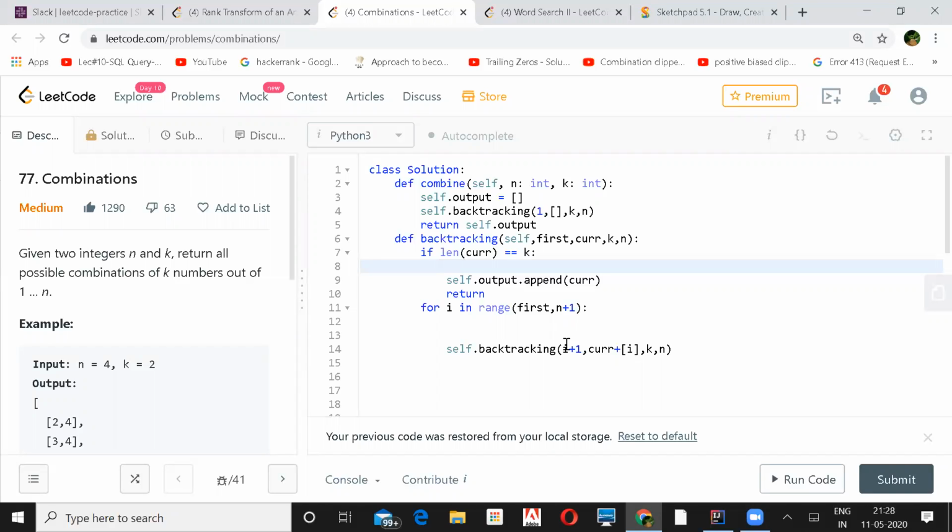The input is not going to be 2, we don't know what k is, so I'm thinking maybe we can have a predefined array to keep track of that dynamic one.